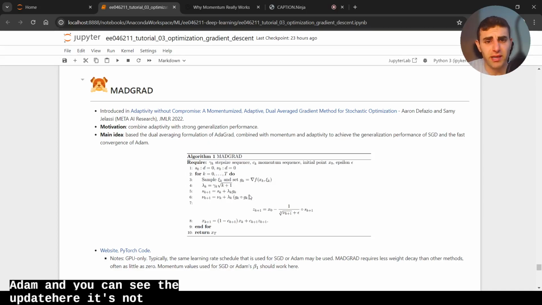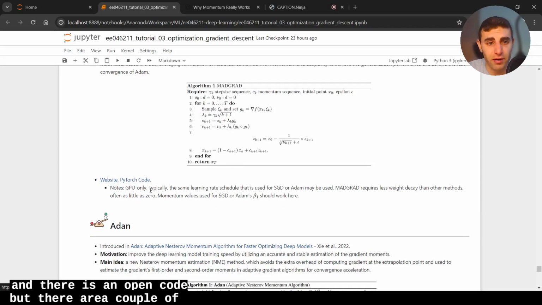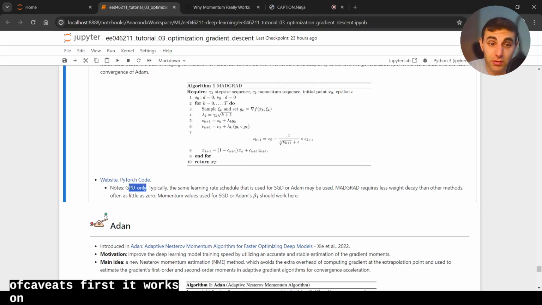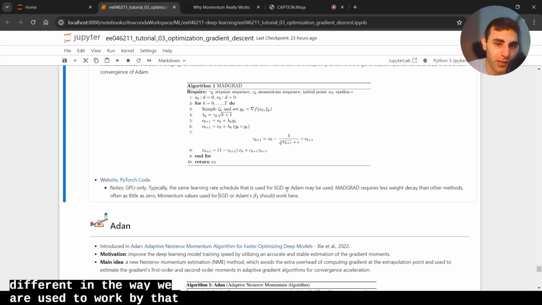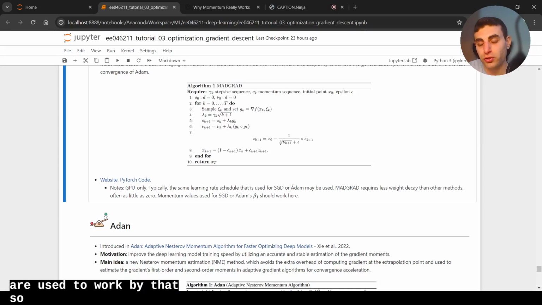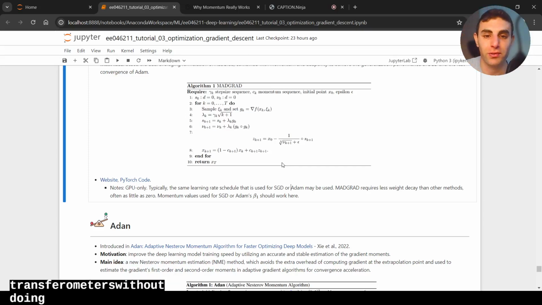It's not that complicated, and there is open code, but there are a couple of caveats. First, it works only on GPU. And it's different in the way we are used to working, in that it requires different tuning than Adam. So you should not transfer your Adam hyperparameters to MADGRAD without doing some retuning.